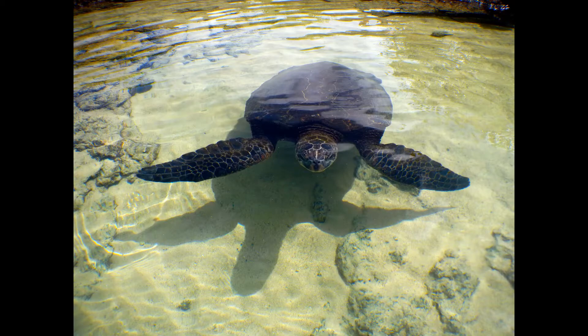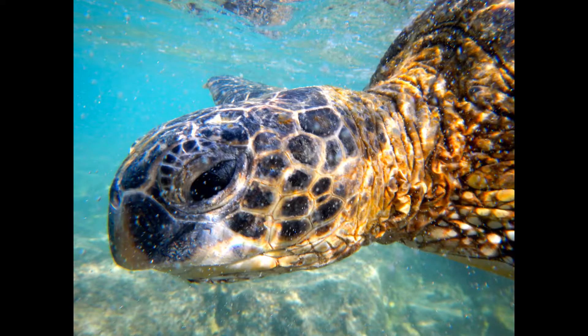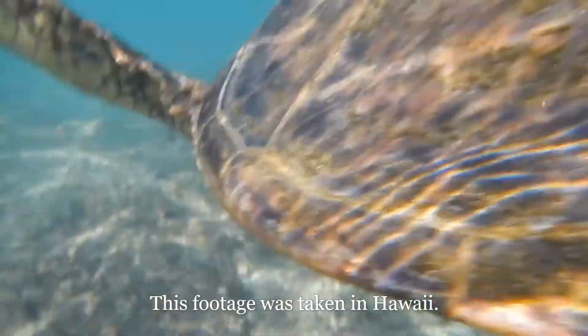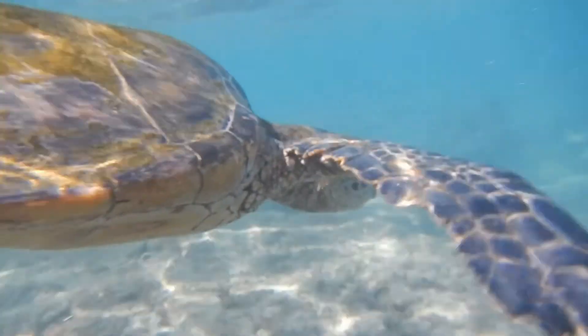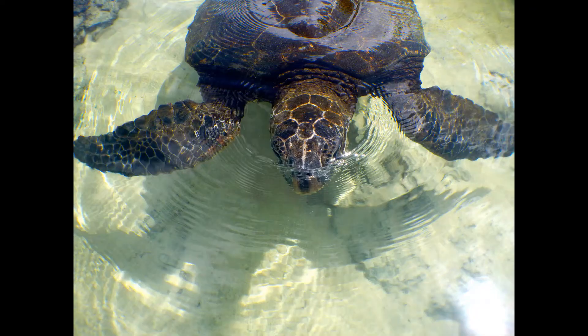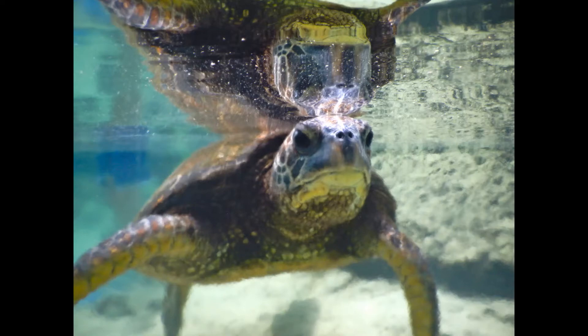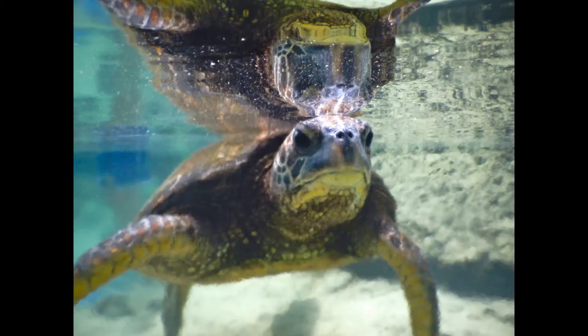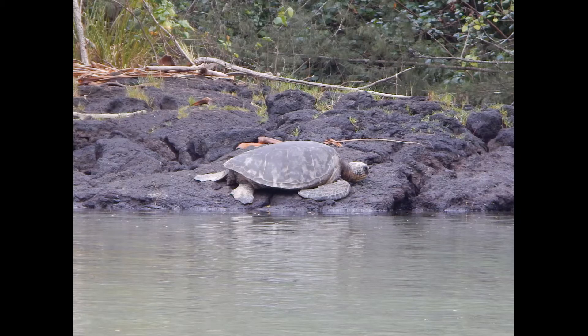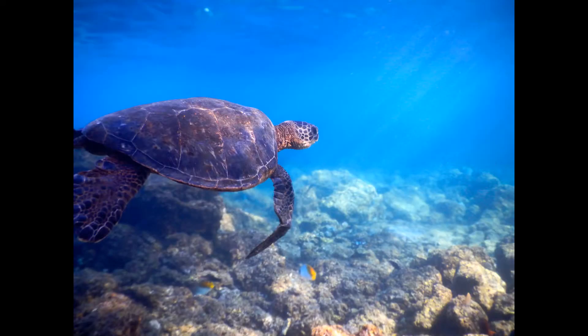While New Hampshire does have a tiny slice of coastline, it's not very common to encounter sea turtles because we are not in a region where they typically come ashore. In recent years, as the ocean temperatures continue to rise, there has been an increase in sea turtles along New England's coast, and sometimes they get trapped when waters rapidly cool, which stuns them and they wash ashore. The New England Aquarium has a 24-hour sea turtle rescue hotline for folks to report any distressed turtles found on the beach, where they are then rehabilitated and relocated to warmer waters.